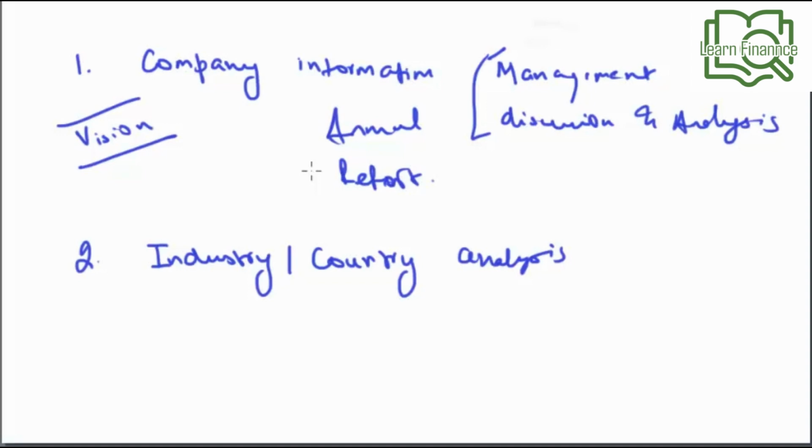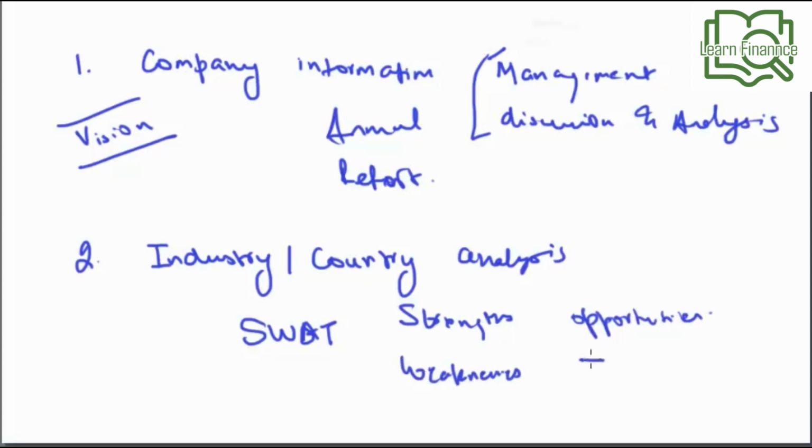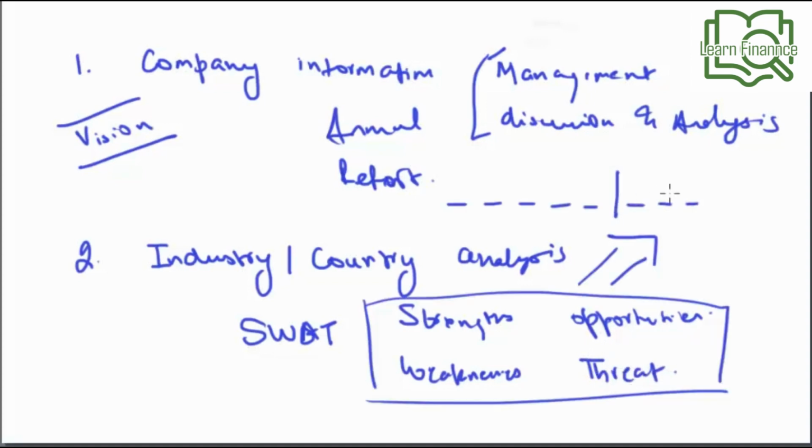So this kind of information we need to tie together to understand the overall story of a company, whether it can deliver what it is promising to deliver, and what the other challenges or strengths are. In a nutshell, we are doing a SWOT analysis. We need to identify the strengths of the company. We need to understand the weaknesses or challenges of the company. We need to understand the opportunities of the company, and the last is threats. With experience, we become more comfortable with this kind of analysis and even start predicting a lot of results for the company. After a few initial years, we need to apply a formula in order to calculate a terminal value.